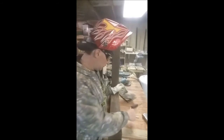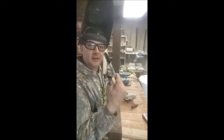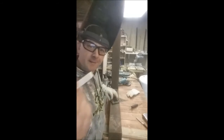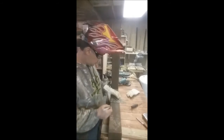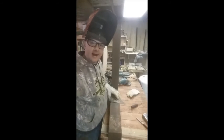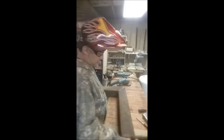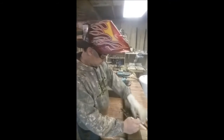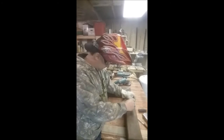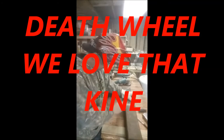Yeah, so the big dumb goof was here, and he was dicking around with a Sharpie, and Sharpies don't mark with frig. And then he remembered, hey, I got some soapstone. There, now we can saunt it. Because I'm too lazy to go get the chop saw, we're just going to use the death wheel on this again.